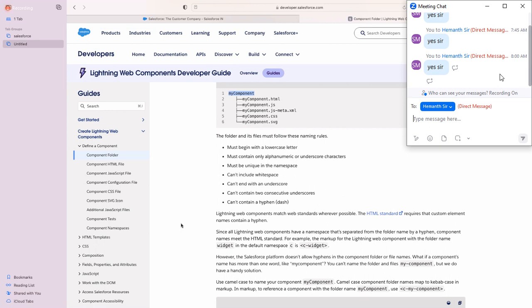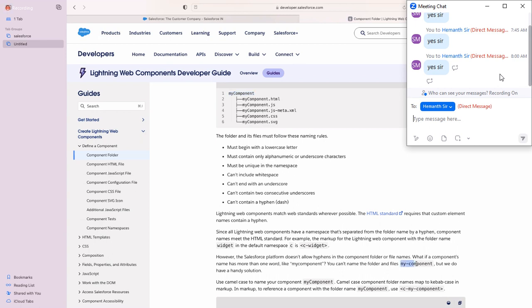If there are more than one words, and all these words are separated by hyphen, with every word mentioned in small case, then it is known as kebab case.